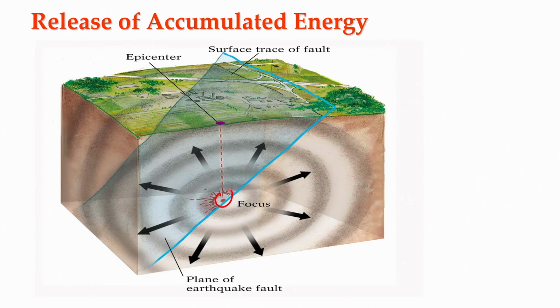Due to breakage, there is a release of energy, because whatever energy the material has, it tries to release. That releases a vibration, which causes an earthquake. The point at which it occurs is called the focus. That plane is called the fault plane. The projection of that point on the surface is called the epicenter.